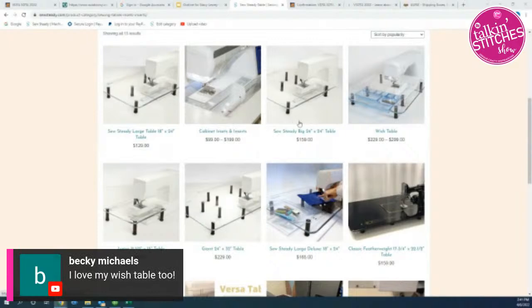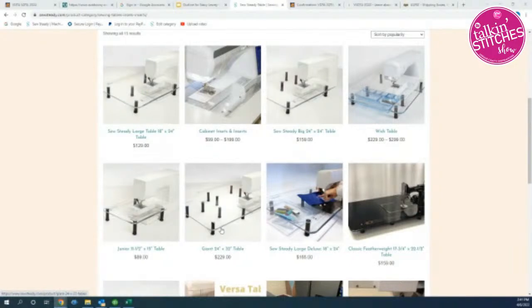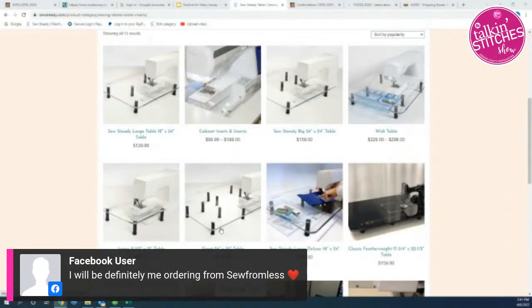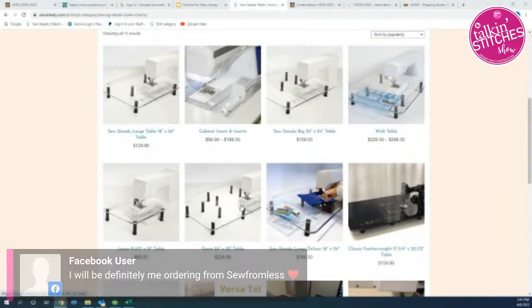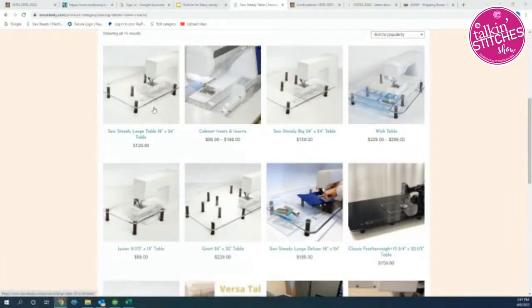Our big is 24 by 24 inches. And then our giant is 24 by 32, so that is by far our biggest table. It's a very popular table for people that have big machines that don't plan to travel a whole lot with them, because they love the extra work surface. That's a large table, there's no question. So our large, our junior, our big, and our giant are our basic tables. They don't come with any extra bells and whistles, but they do come with different sizes of work surface.